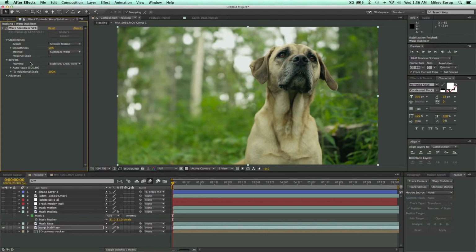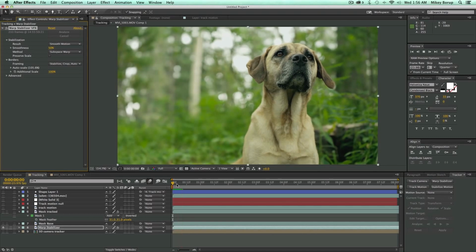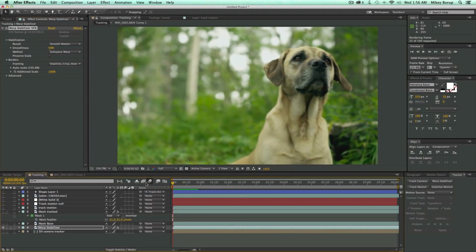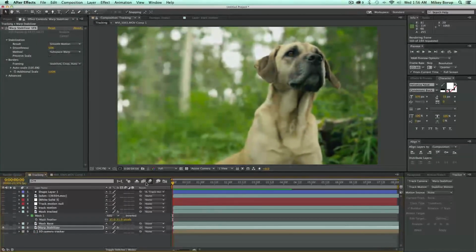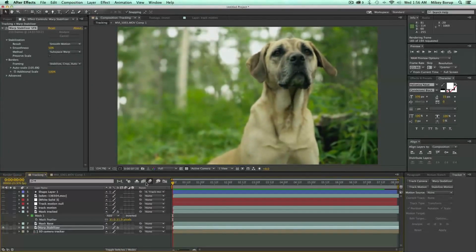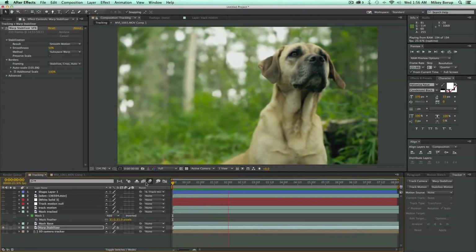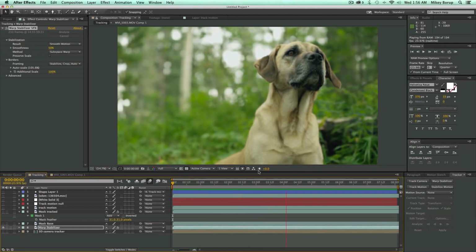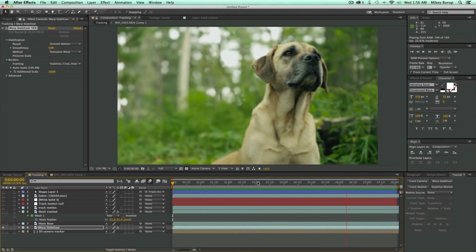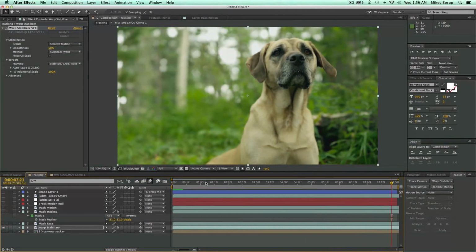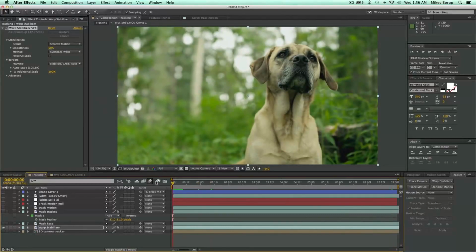So it's done going through and stabilizing this, and let's take a look at what it did. I'm going to render this really quickly so you can see how stable this is. So there's not a lot of movement. You can still see the original movement, but look how smooth it is. You know, I guess this would actually help if I showed you what this looked like before it was stabilized.